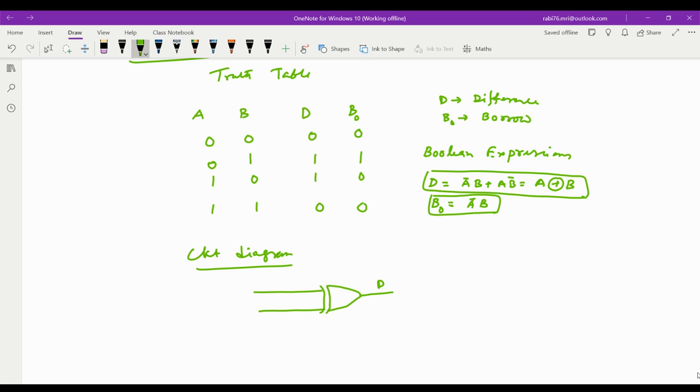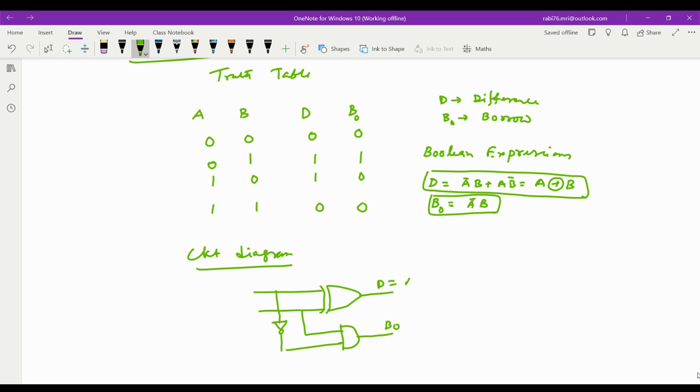এটা D হলো। আর এইটাকে বার নিতে হবে, বার নিতে গেলে একটা নট গেট দিতে হবে। আমরা একটা নট গেট দিলাম। দিস ইজ এ নট গেট, এটা নিলাম আর B কে সরাসরি নিলাম। কিসে দেবো এটা? এটা একটা অ্যান্ড গেটে দেবো। তাহলে দেখো ওখানেও এক্সঅর গেট লাগছিল, এখানেও এক্সঅর গেট লাগছে, ওখানে অ্যান্ড গেট লাগছিল, এখানেও অ্যান্ড গেট লাগছে। সো দিস ইজ B0, right?